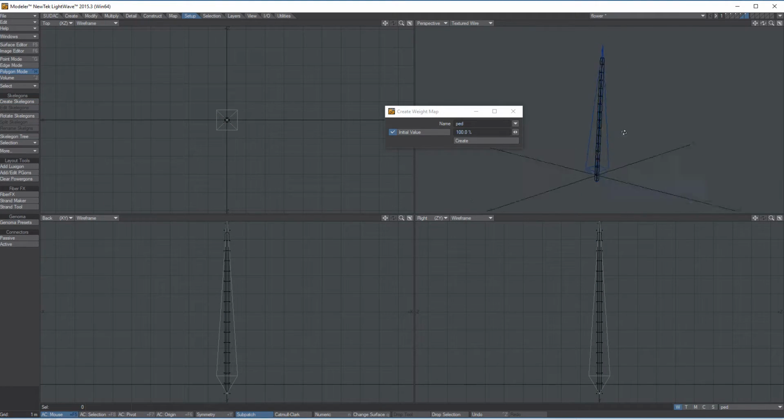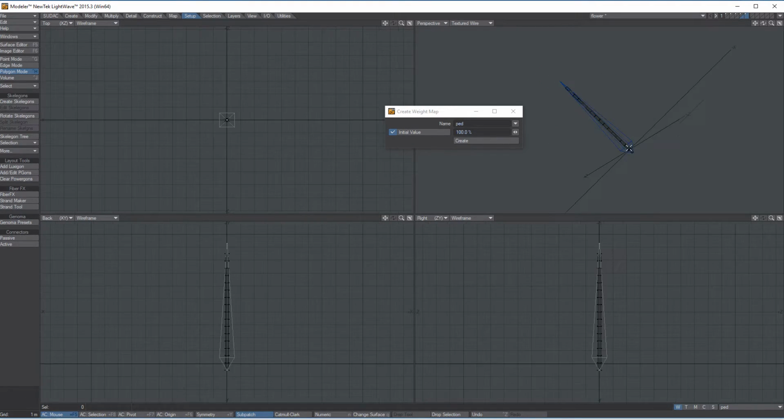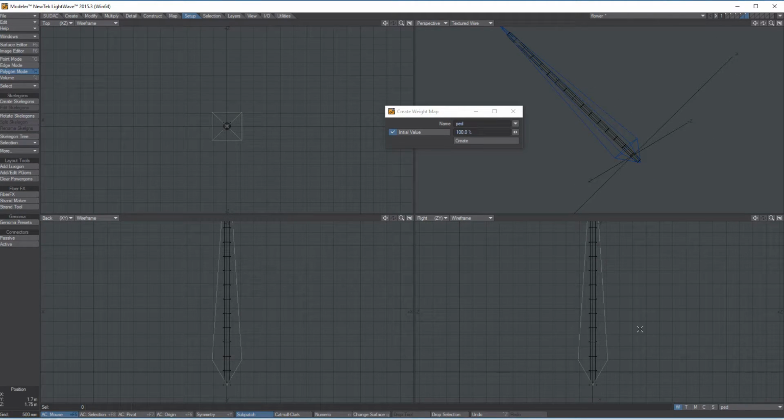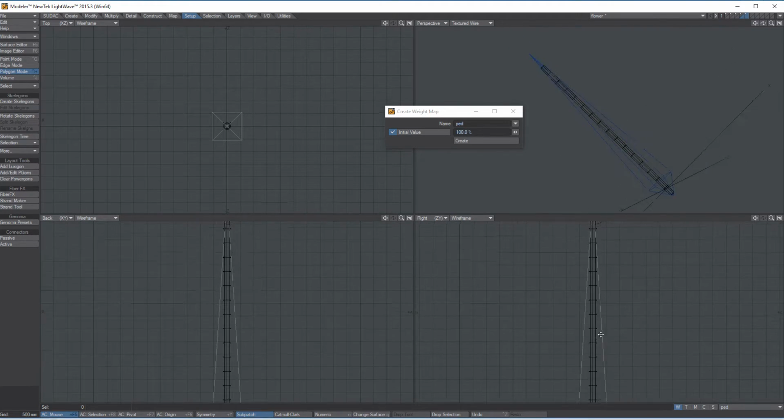And I have this big skelegon. Remember, it's just like a polygon, but it's actually going to be a bone at some point. So this is fine, but if I just have one bone, there's nothing to bend, okay? Remember, bones are like little magnets, and they affect points. So the more bones you have and the more points you have, the more deformation your object can have and the better your animation will be, okay?